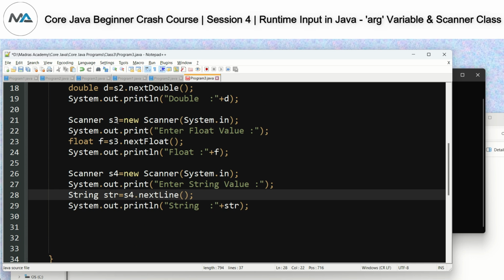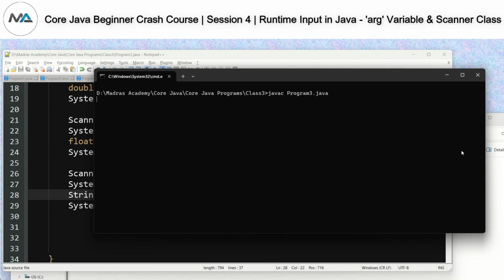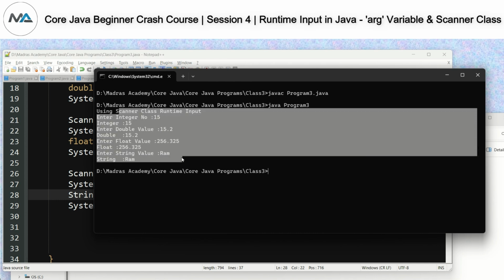Okay, and you can write any order. Like this I declared. Now I'm going to compile, and previously we were not getting the output for the string value, right? So it won't display it like this here. See, 15, 15.2. So this is the decimal value, as well as the string value. It's getting the input, so it will display all the output properly.